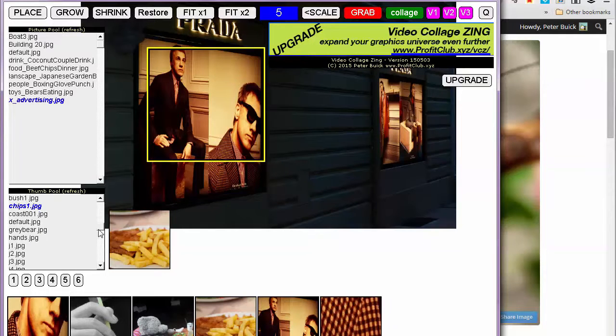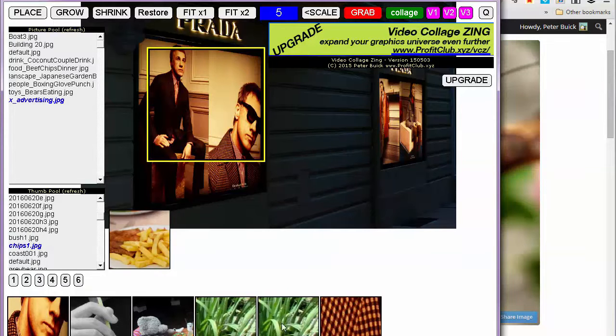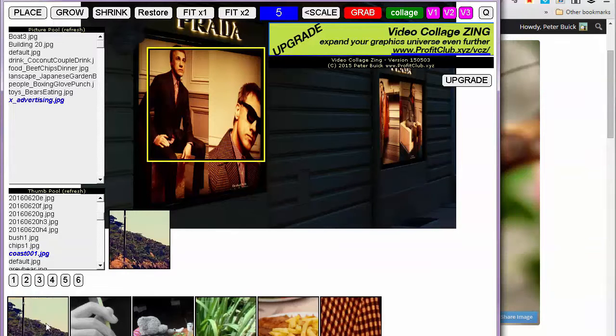So I'm going to keep the plant. Hang on. There we go. Change the food one there, and then we've got the original guy there, or we could add a bit of scenery there instead, whatever you want. So you can get quite an interesting set of pictures.